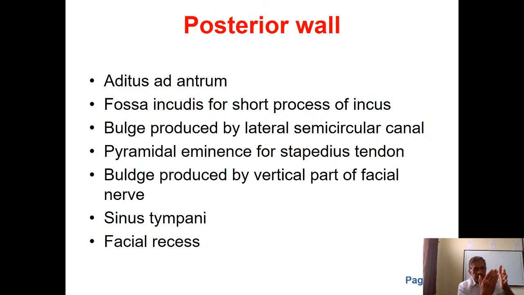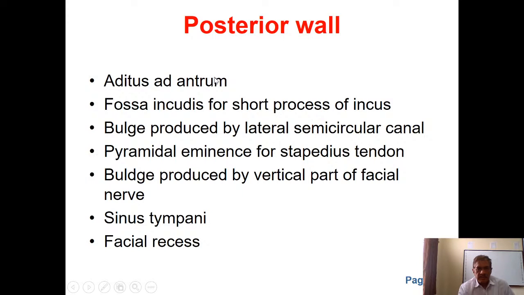In the posterior wall, there is a shelf-like thing in between. That is the pyramidal eminence. The pyramidal eminence is the one which separates the posterior wall into two cavities, two sinuses. The one which is lateral from the pyramidal eminence to the outer wall of the middle ear cavity is called the facial recess, whereas the one which is medial to the pyramidal process is called the sinus tympani. These are things which you have to slowly get accustomed to and get a picture of.